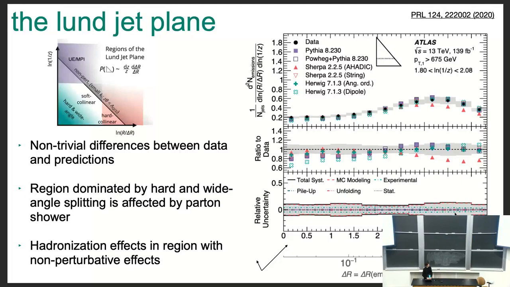I'm not entirely sure what you're suggesting, so I'm going to give an answer, but if it's not relevant, tell me. I think it's hard to get a clean sample of exactly what you're looking for. We have quark and gluon jets, and we don't have any perfect way of identifying these. We don't even have a perfect way of saying what is a quark or gluon jet theoretically. If you want to use all the sample of jets that we have, how do you apply this to different final states? How do you deal with the color flow? You can't necessarily take a jet in a dijet event and put that into a Z plus jet event.